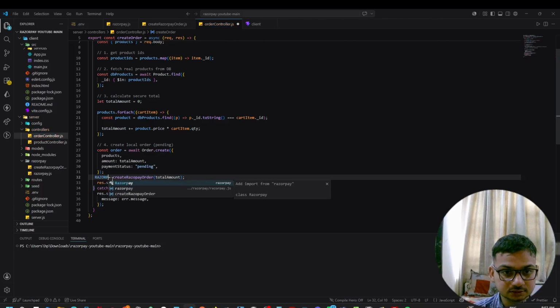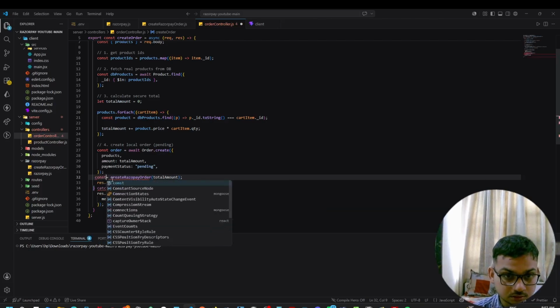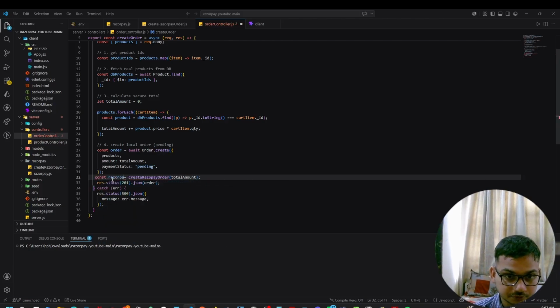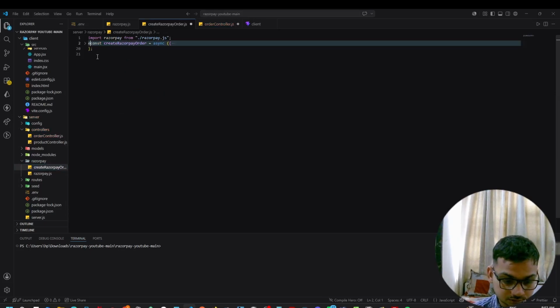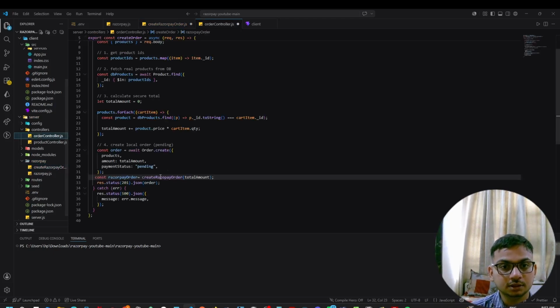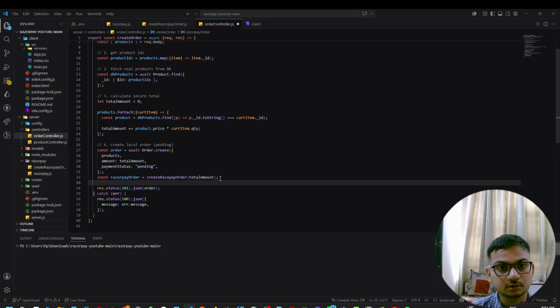We will save that in const razorpayOrder. And we have forgotten to export this function. Okay, and now we have Razorpay order. Now we will save the Razorpay order ID inside our local order.